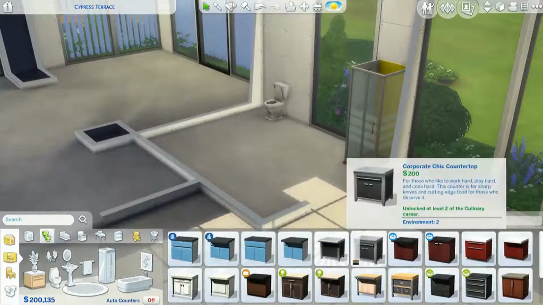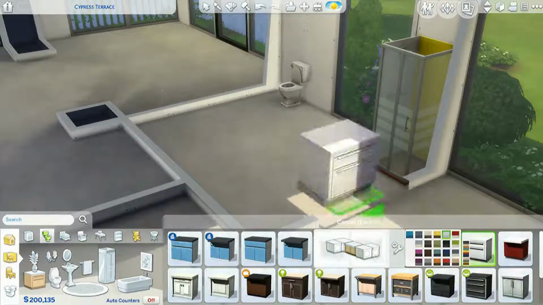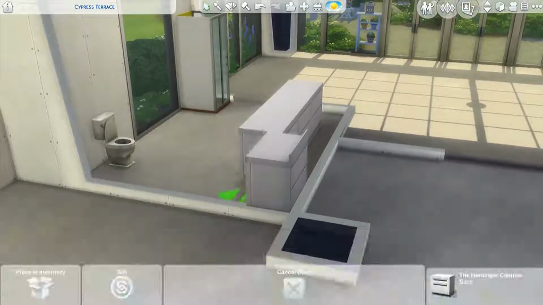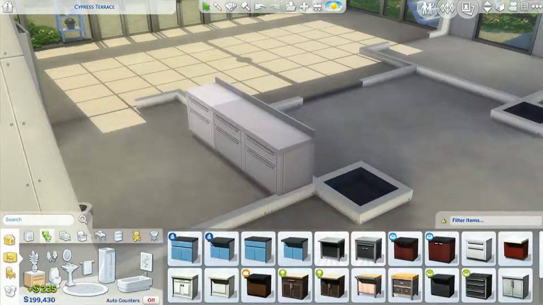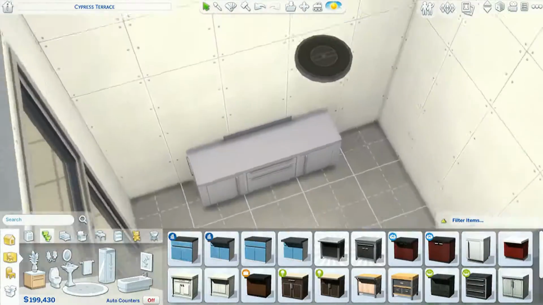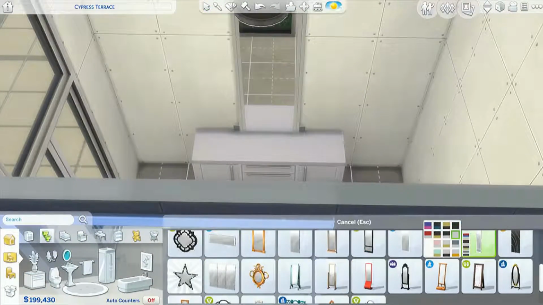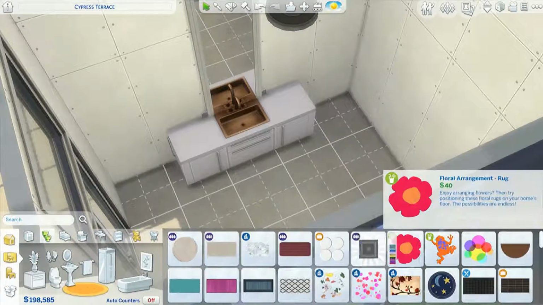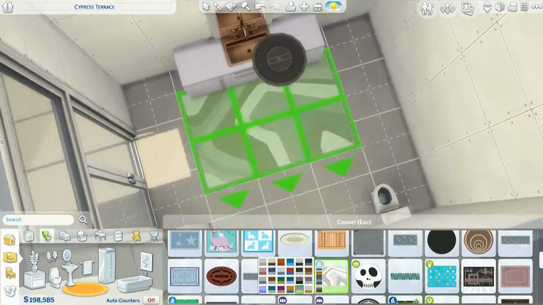Here we are with the bathroom. I usually will furnish a little bit and then add the flooring and the wallpaper just to get an idea, because I know what I like object-wise, and I don't want to put wallpaper and then have to go back and do it again. Tall mirror from Vintage Glamour Pack with the copper.